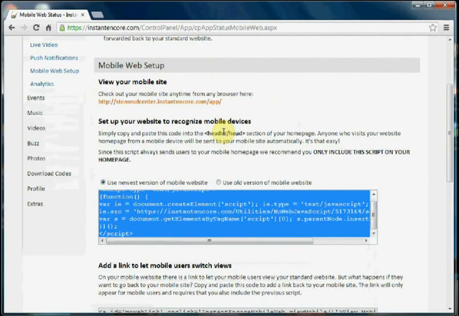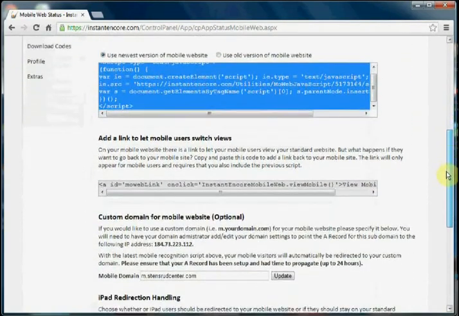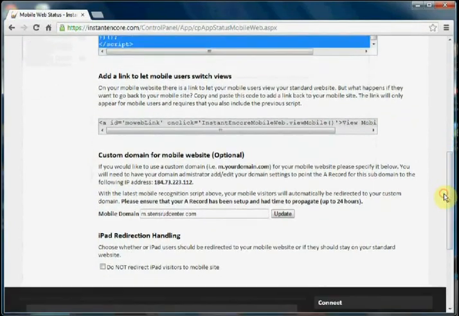Now, since this script always sends users to the mobile home screen or home tab, we recommend that you only include this script in the head section of your standard site's home page. If we scroll down a bit further, we see another box with script in it.